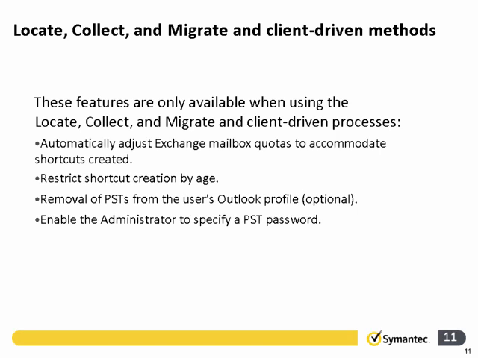But I can automatically adjust the Exchange mailbox quotas to accommodate these shortcuts that are being created as part of the PST migration. I can restrict the shortcut creation based upon the age of the item in the PST file. I can remove the PST file from the user's Outlook profile, which is an optional setting. I can also enable the administrator to specify a PST password during the migration process. So if the user has, in fact, assigned a password to their PST files as part of the migration process, I'll be able to type in that password to complete the PST migration.